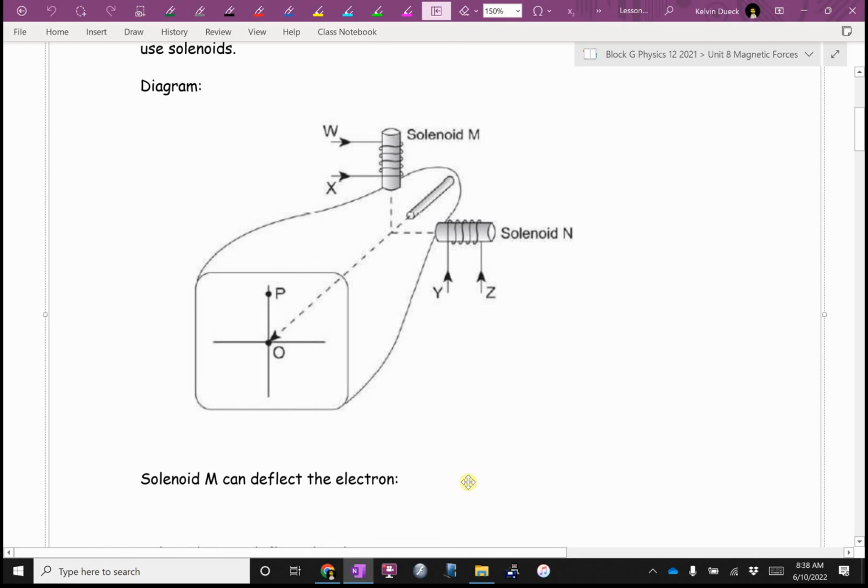That's a good question. So it's going to depend on what direction the magnetic field is right there. Let us hold the solenoid in our hand, solenoid M, and you can hold it either that way or this way because I don't know which way the current is going. But here's what I know. Let's pretend there is a north pole there, and let's imagine a south pole there.